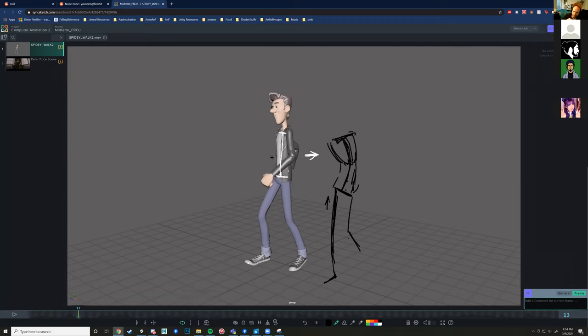And don't feel afraid to delete keys in this, because you're going to have keys that are incorrect. When you get this pose in there, delete the keys that interplay with it and it's going to look a lot cleaner. Then you worry about those curves specifically, and when they hit. If you're ever running into a lot of problems in your animation, don't feel afraid to simplify and delete some keys.